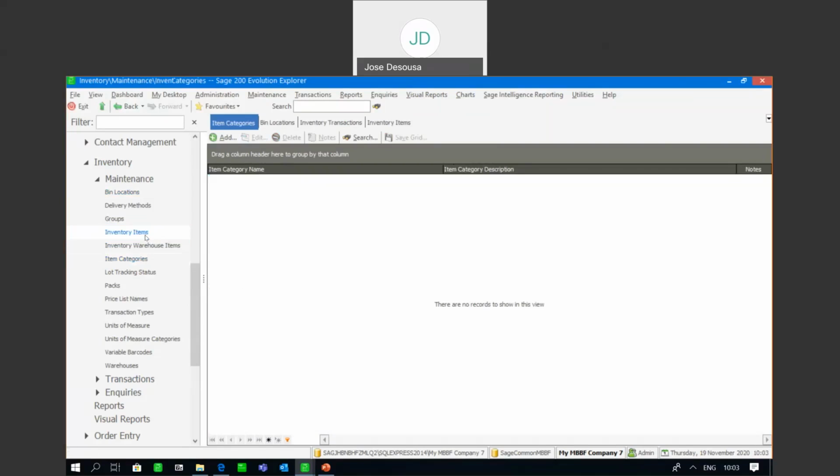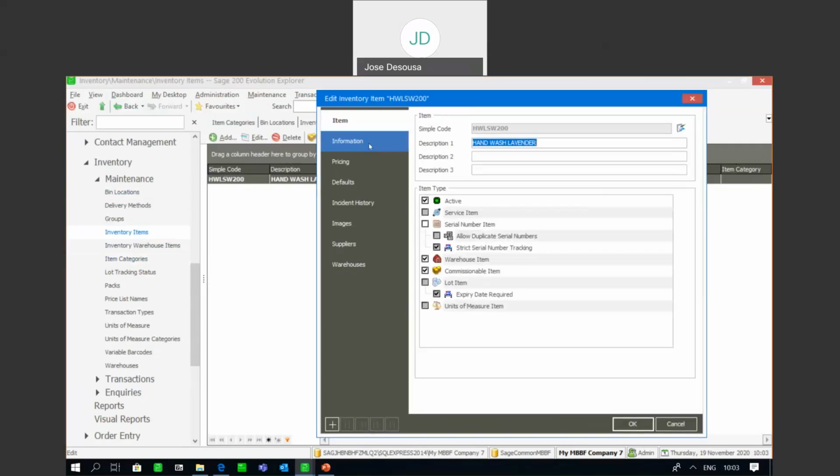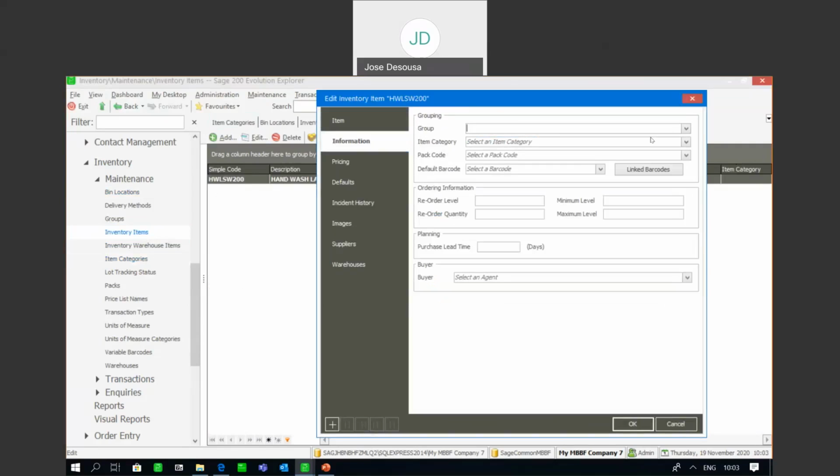And if you go to, for example, inventory items, edit the item, and under the information tab, you've got that item category, and that information will then appear there. So just remember that bin locations upon upgrading then form part of item categories, and they will be available in this particular field within your stock items.